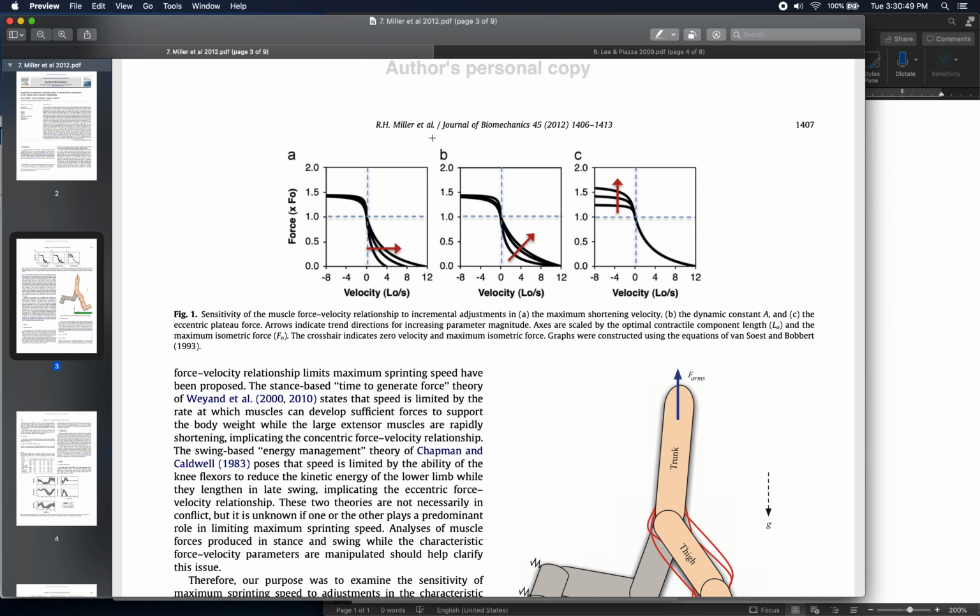So if you want to determine if somebody is a good sprinter and why, you could measure this relationship on them, which we have equipment that we can do at the joint level in biomechanics labs. Examine the shape of their force velocity curve at their various joints and could possibly figure out, are you going to be a good sprinter, or why are you a good sprinter, or what might you need to train to change the shape of the curve to become a better sprinter. Just some examples of practical utility of information like this. Okay, that is it for that one.